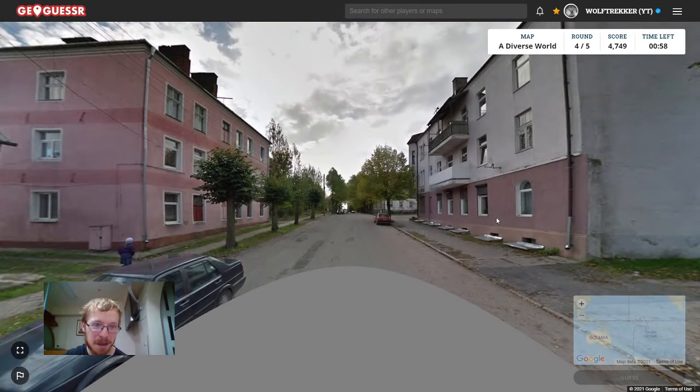Next round, what do we have here? Feels kind of Eastern European. Could be Russia. It's Russia. Let's look at the plate. Could be a long white plate. If this is Russia, and I'll say this is further west, maybe near to the Finland border, or maybe even Kaliningrad or something. Could be other countries. Could it be Ukraine? Ukraine is possible, I think.